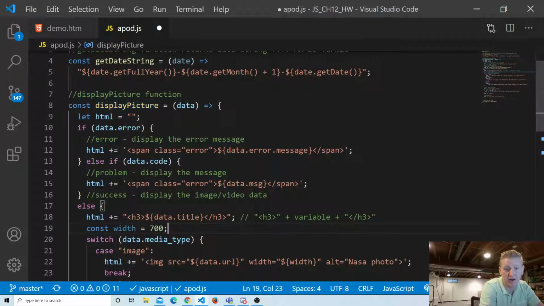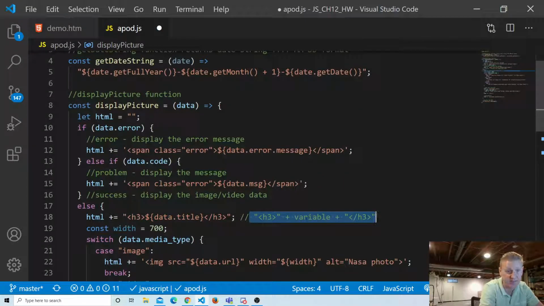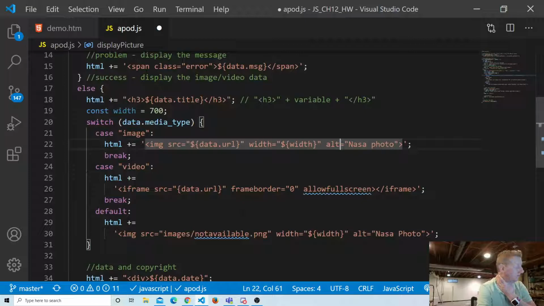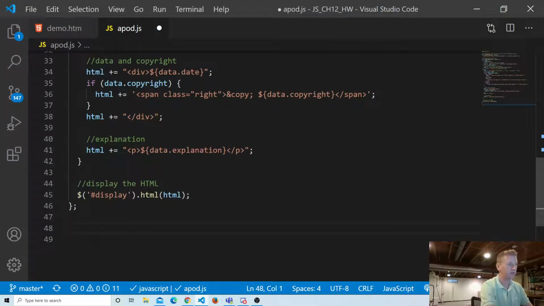Okay, so I did talk about some new things that we haven't covered, and that's probably the biggest thing right here. Maybe I should have explained this before I coded this, but before we were using concatenation like this. This is a pain in the butt. This is much easier. Okay, so this is a way to stay inside of our string and get access to a variable and the values that are in the variable without concatenating everything together. So we did that quite a bit. All right, the next thing that we have here is a method for errors.